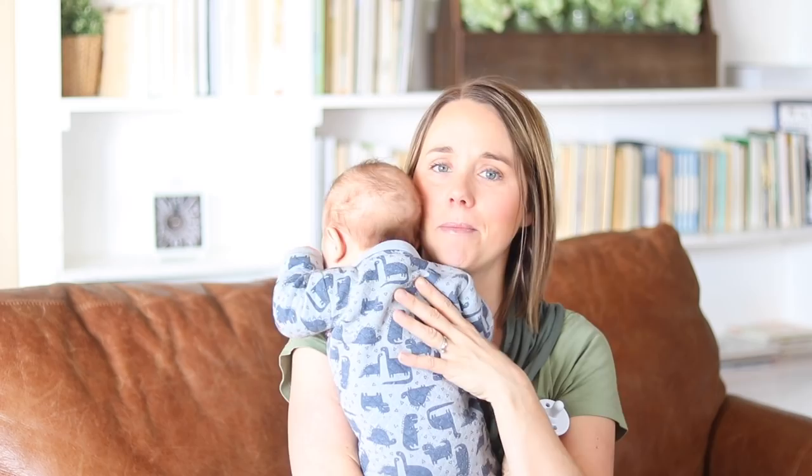Number 14, you can use your essential oils to boost energy. My favorite oils to use for this are lemon, peppermint, and rosemary. I like to use these three because not only do they help to boost energy, but they also help you to focus and help get rid of that brain fog. So what I do is just put one drop of each of those oils in the palm of my hand, rub them together, and then cup them over my nose and breathe in. This is a really great way to get a natural boost of energy.